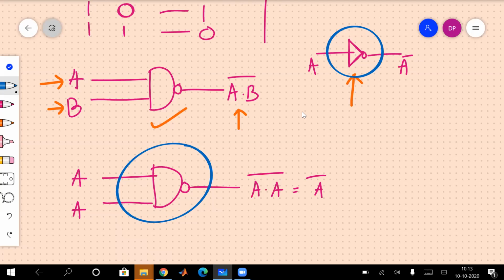In subsequent classes, we will learn that. It helps in designing integrated circuits. So first, we learned today NAND as NOT gate. This can be drawn in this way also.